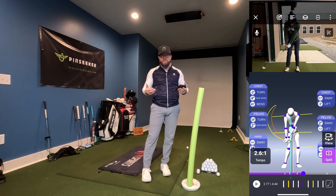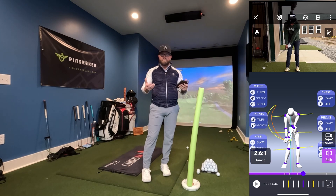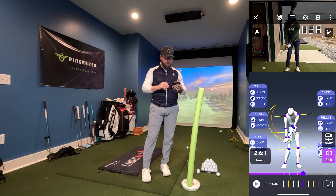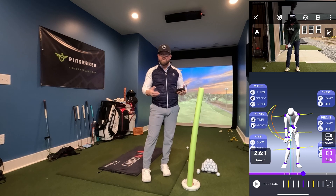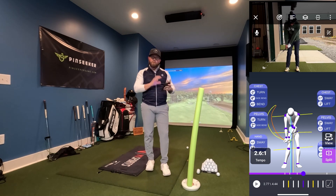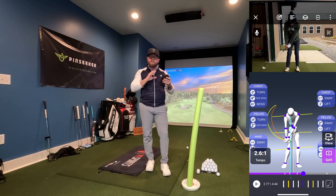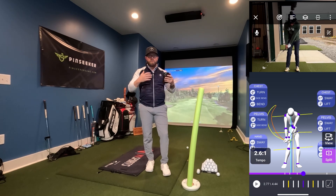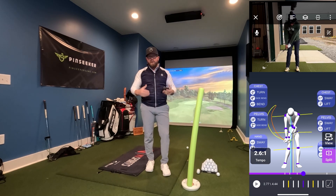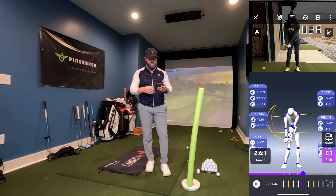I believe there are several founders in that, but Sean Foley — known for a stint with Tiger Woods — knows what's going on. This is really neat to get a lot of data to normal players. You don't have to go to an instructor — you just need to understand it. A really cool app, and I think this is probably one of the biggest advances for golf, not only for instructors but for the regular public. Look at Sports Box AI and check it out.